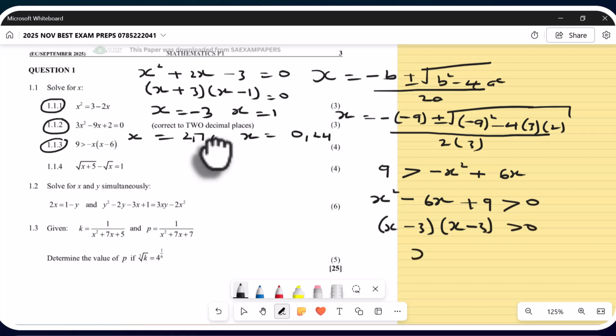We want this portion here bigger than 0. So we need all this portion here. In this particular case, our answer for this inequality from Eastern Cape 2025 is going to be x is an element of all real numbers except 3. Except what? Except 3. That means not equal to 3. Which means whether x is 2, you're going to be right. x is 4, they're all correct. You see it above, okay? Except at 3. So that's our answer there.